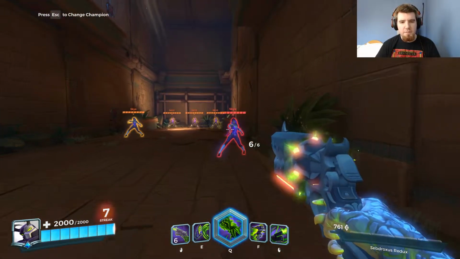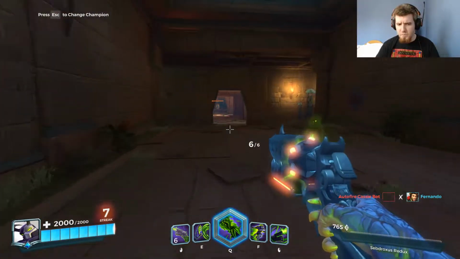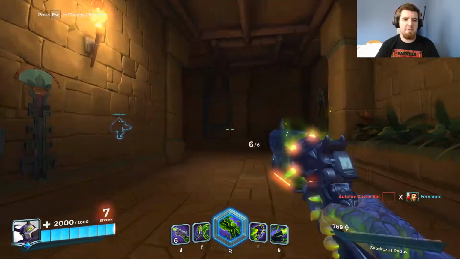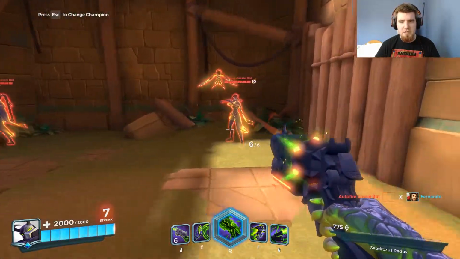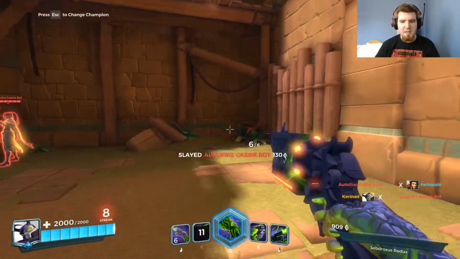But then with Reversal, obviously you're taking damage and turning it back against your enemy. So we're going to go over here and help our friendly AI Fernando punching bot, and just get in the way. We're just going to step in here, and we're going to put our Reversal up. And then what was that?